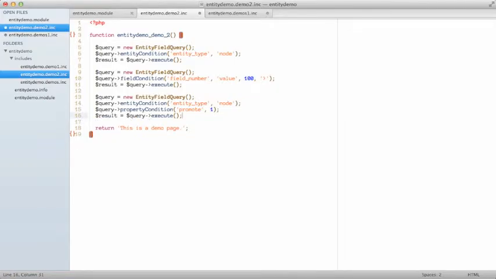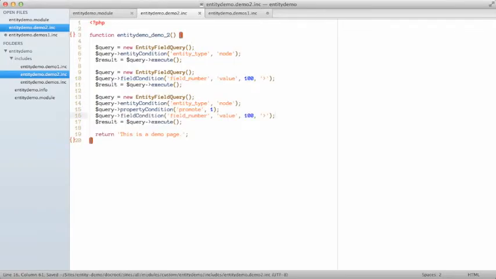You'll also note here that this is evidence that you can chain multiple conditions together into a single query to narrow down the results even further. We could, for example, even add this field condition to our already created query, and now we've got entities that are of the type node that are promoted and have a field number value that is greater than 100.